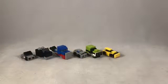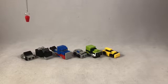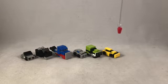So we'll be starting off our tutorials with our Autobots. These, as you can see them here, I've got Sideswipe, Ironhide, Optimus, Jazz, Ratchet, and the lovable Bumblebee. So let's get down to it. For starters, we'll begin with Sideswipe.